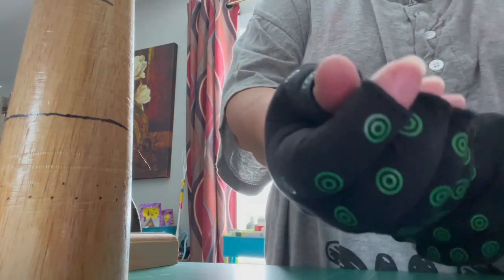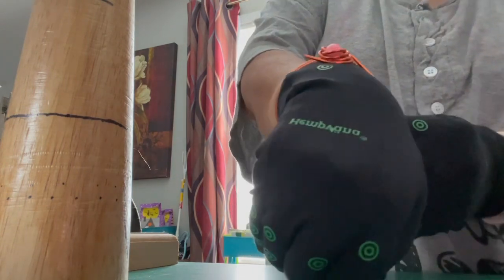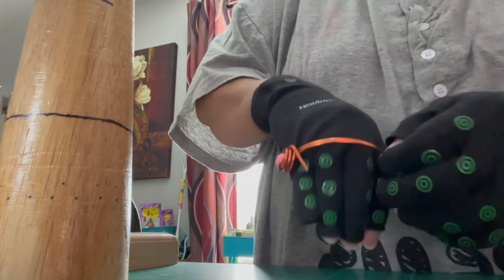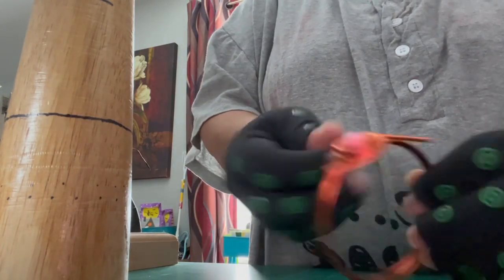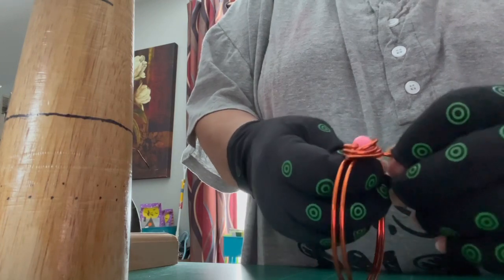Nice fit, but still loose for me. I like it tight, and that's what I say. I might cut that and make a spiral to make it adjustable. Okay, we'll see. If you don't try, you're never gonna see it. So this is what it looks like right now, and I'm just gonna stick this somewhere.